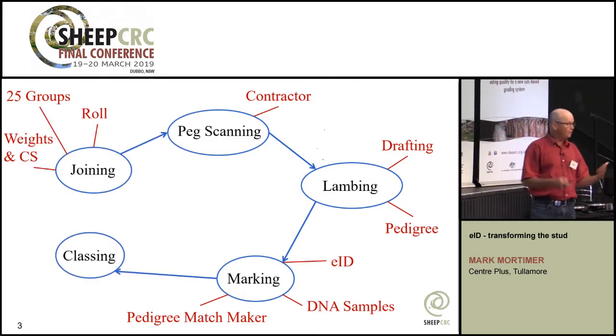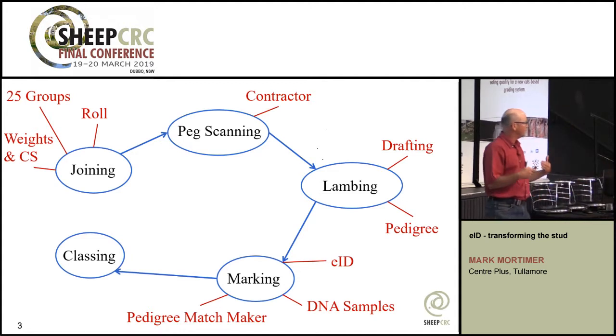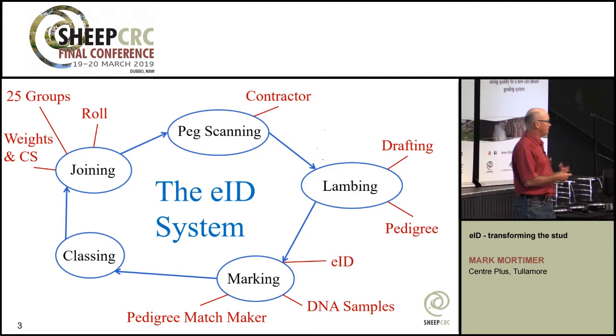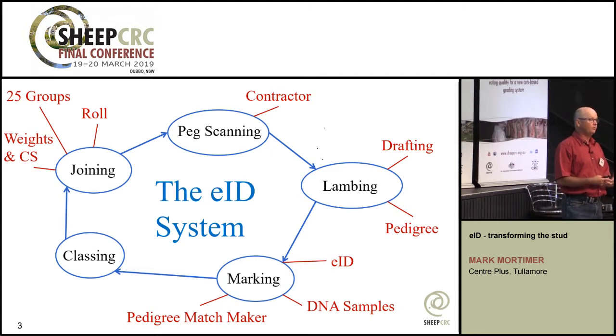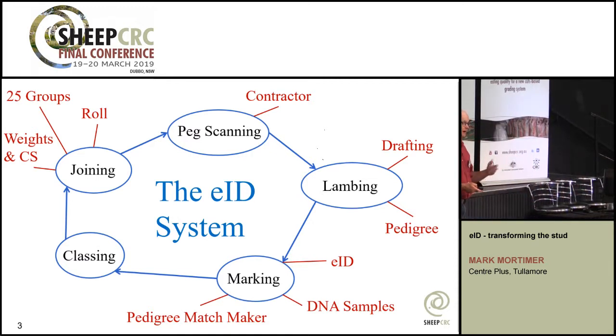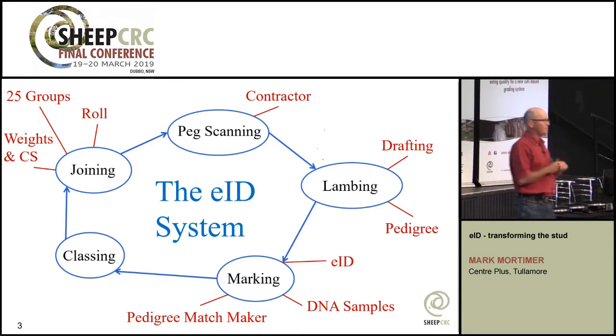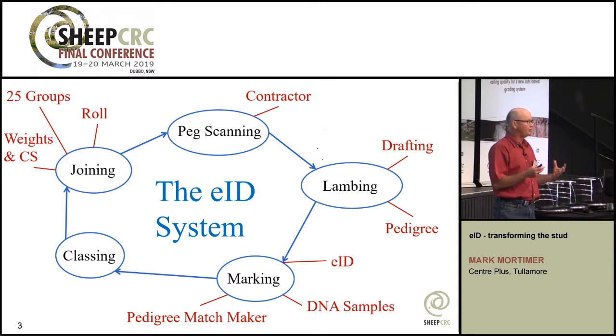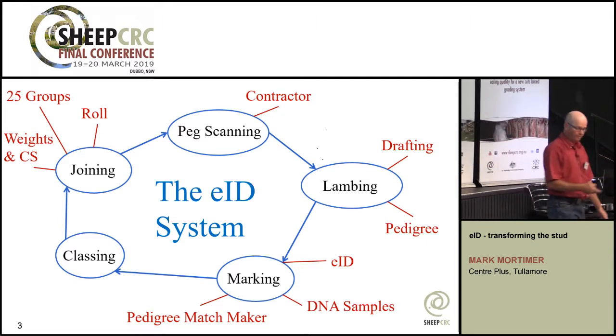And then at the end of the year, we're back to classing the ewes. So the system then presents all the information that's been gathered through the year on those ewes while we make a decision to see whether they go through another year. So for me, that's our eID system on the farm. You'll notice I haven't mentioned just gathering body weights or microns. That's the really easy stuff. eIDs are more powerful when they're combined in a whole system that delivers information to you as well as you sending it back and away to somebody else.